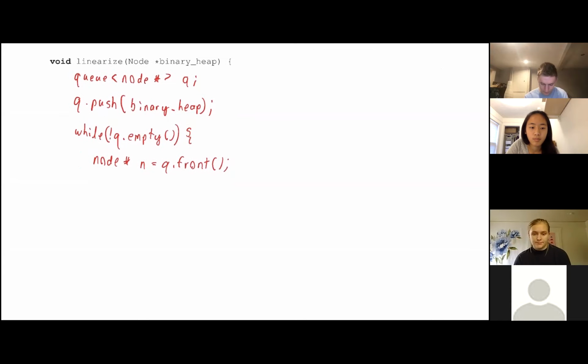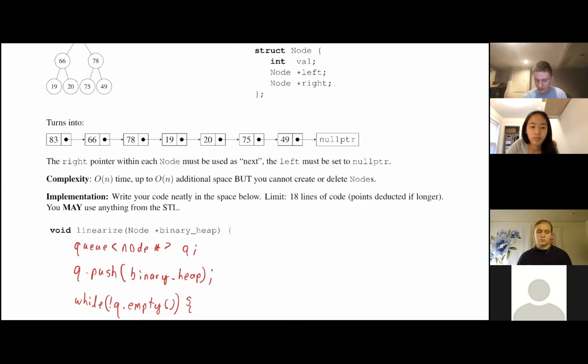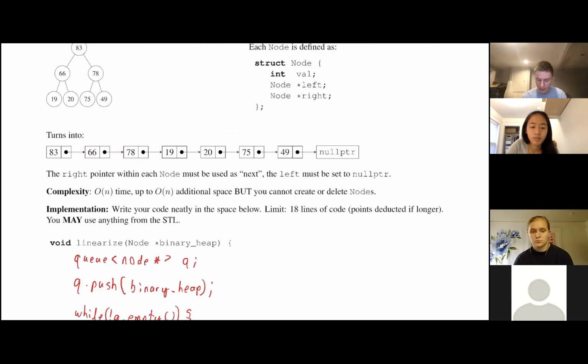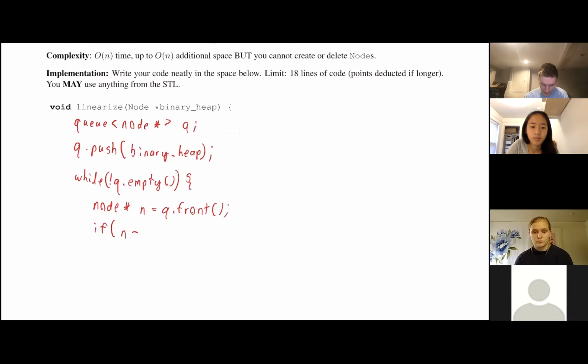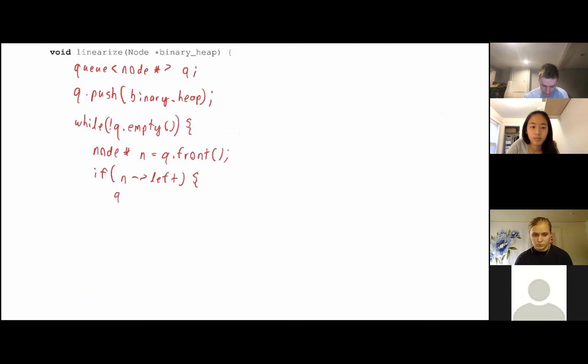So what we're going to do then is push both of its children if they exist. If we go back to the structure of the node, we have a value and a left and a right. So if n left, we're going to push the left.